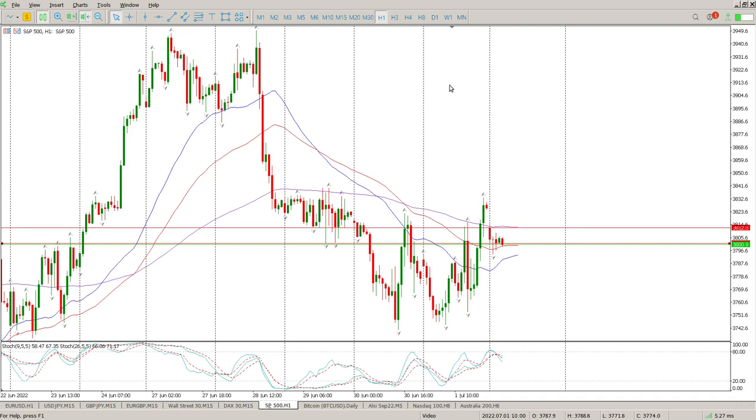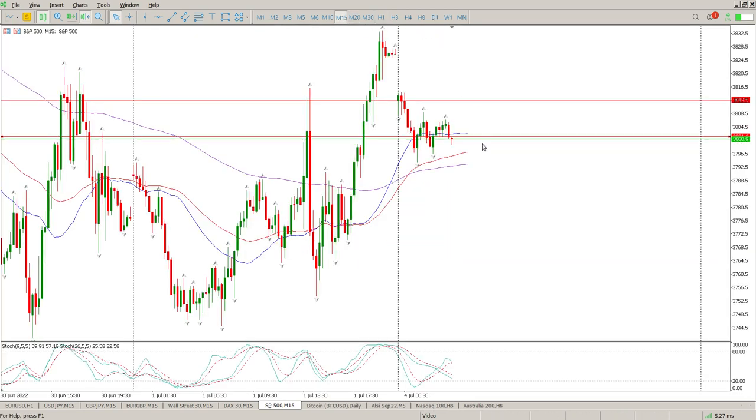So for today, you won't see anything on the hour. That's not even worth watching, but you will see some structure on the 15-minute brewing. So, or even the 5-minute. You've got some gaps to the downside here on the 15-minute. You've got sort of tails here. I don't expect us to take out the high or the low of Friday.